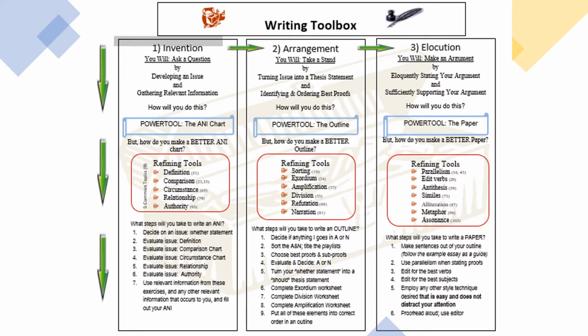And don't worry about looking at this too closely now. What I want you to know is that it's called the toolbox. Whoever created this document was making a play off the tool, and called the big power tools the A&I chart, the outline, and the paper, because those are the documentations that you would turn in that week. The refining tools are the worksheets that help you get there. So I'll send you this. The nice thing about this is it has the page numbers and it has a step-by-step checklist. So feel free to use this in your homeschool if it helps you, but it's not an LTW resource, so I'm not going to spend a lot of time on it.